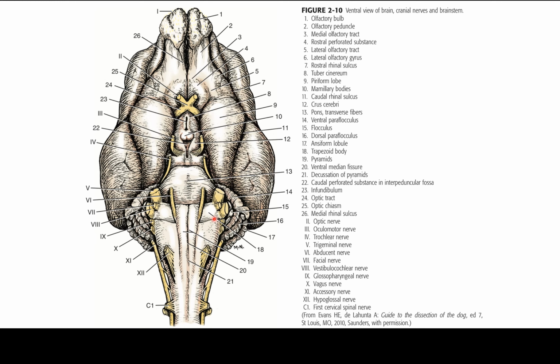Its rostral border covers part of the ventral surface of the midbrain. The trigeminal nerve is associated with the pons, entering it along the quadrilateral aspect of the transverse fibers. The caudally projecting axons of the crus cerebri enter the pons dorsal to the transverse fibers, where they are called the longitudinal fibers of the pons. These longitudinal fibers, also known as axons, are covered ventrally by the transverse fibers.